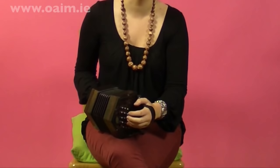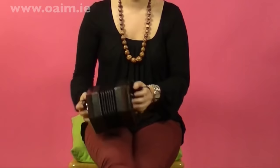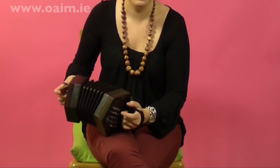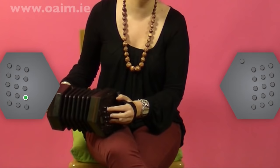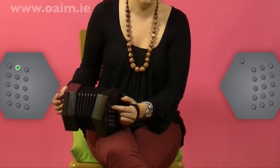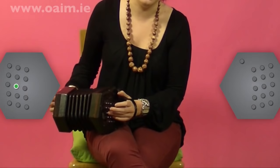Okay, so after F you're going to have G. To find G, it's on the first row with your first finger and you push it in. Okay, so D, E, F, G. A is actually quite easy to find in that it's the same button as G, but you pull it out. So G push, A pull. Okay, so I'll do those first five notes for you again. D, E, F, G, A.